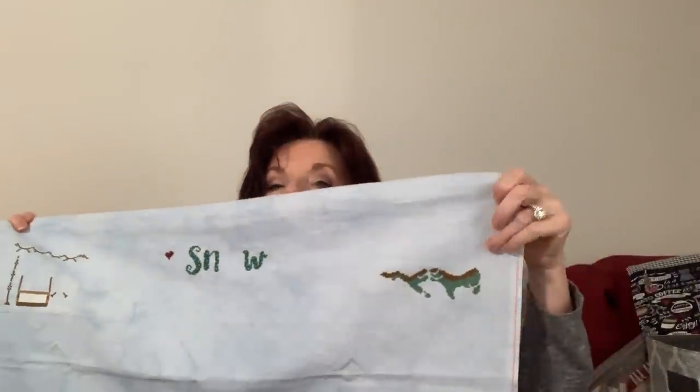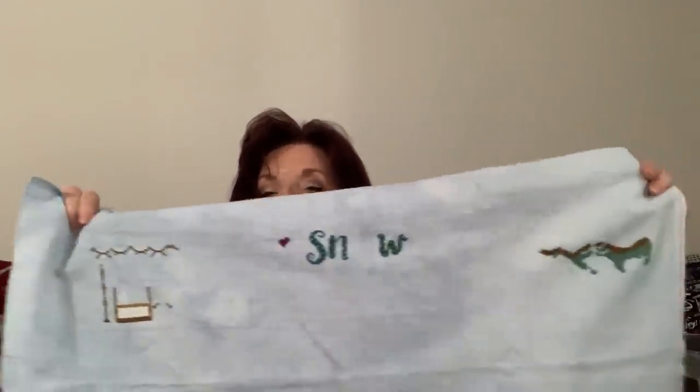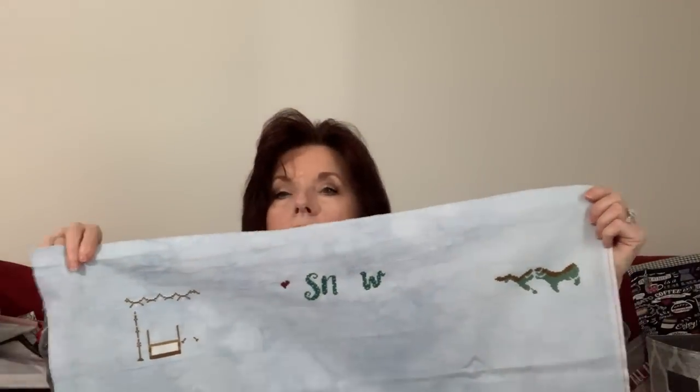And then I was starting my By the Bay Needle Arts piece that I had already showed you on there. And I started that one on there. But I like Hot Cocoa is Calling on here. So that's why that looks funny, because I'd started two other things on this fabric and changed my mind and all that mess.